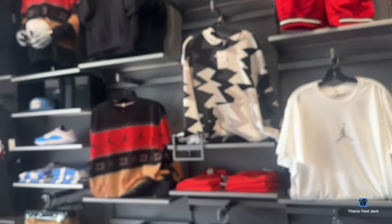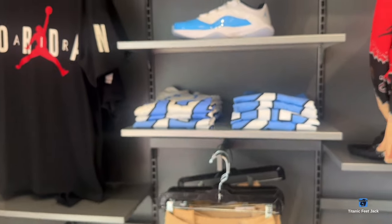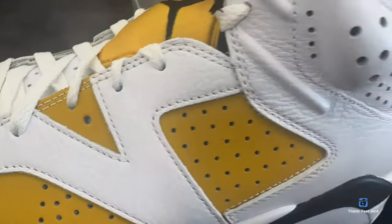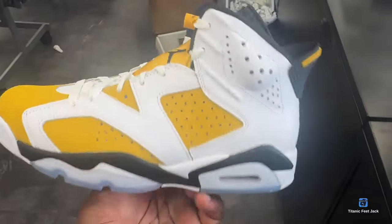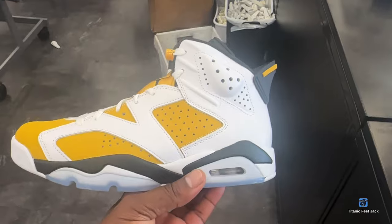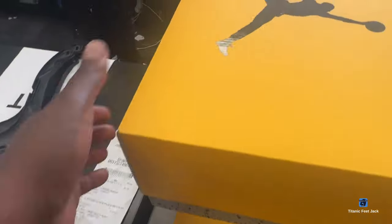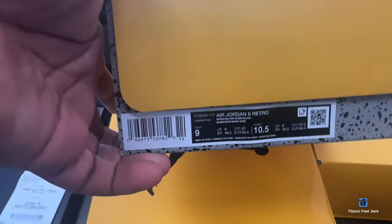We're gonna go take a look at the shoe. There you go guys — the Yellow Ochre Sixes. They're pretty nice in hand. Got that nice tumbled leather — look how wrinkly it is. It's just not for me bro, I can't rock them. Let me know what y'all did with these today — that's the Yellow Ochre Sixes. I'm saving my money for other sneakers coming out. Let me show y'all the box — they got a couple pairs left, and that's what the box looks like.